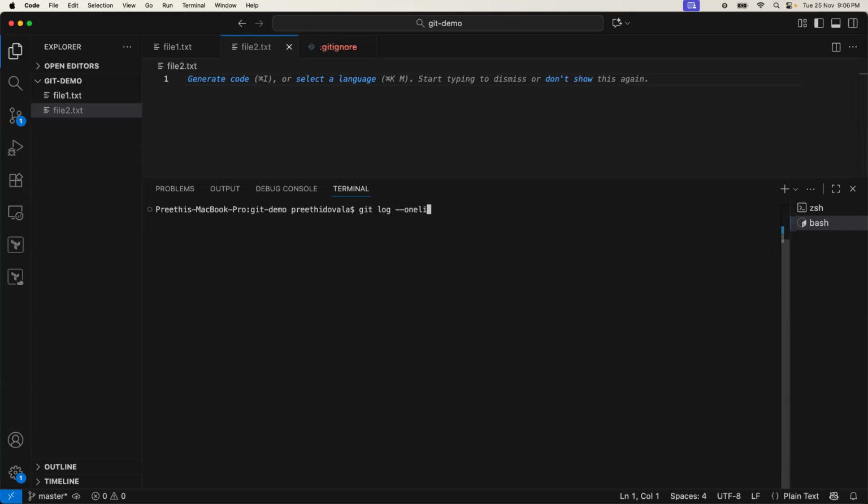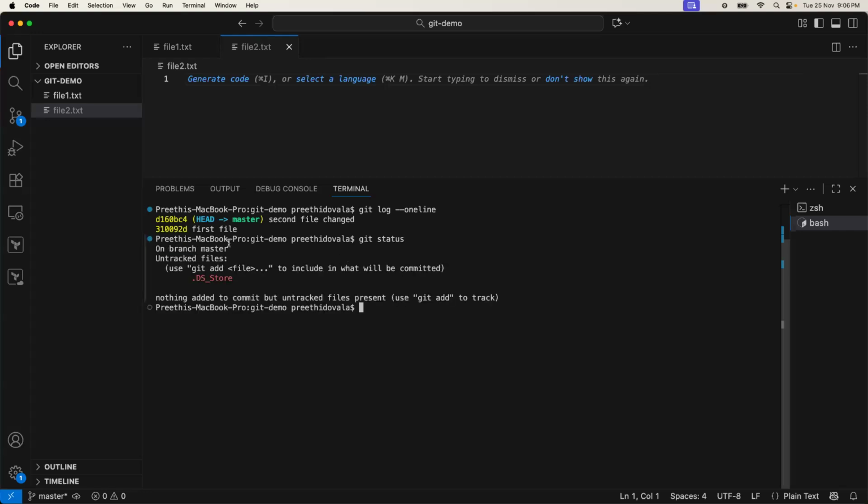Okay, so git log one line, we just have two commits. Okay, perfect. Till now, we are creating the files, we're working on them, right? Have you ever noticed when you run the status, you will see something like on branch master. So what is this concept of branch? Till now we were not bothering about it and were just making the changes. But now let's understand the concept of branch.